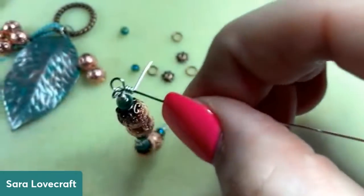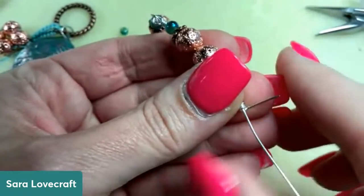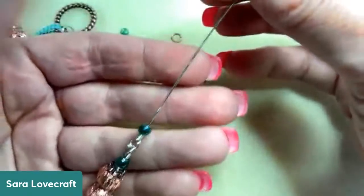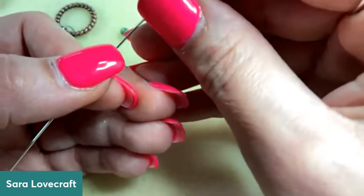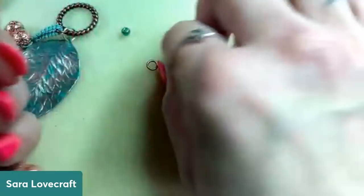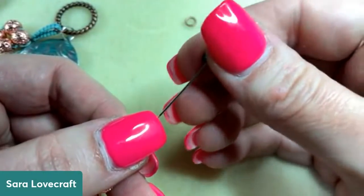Hi, Pauline. It's 22 gauge wire. Trim. You're good. Okay. And then we're going to thread bead, bead. Y'all are good. I realize there's a little bit of a delay, so no worries. Okay, bead cap, and then our last little green bead.